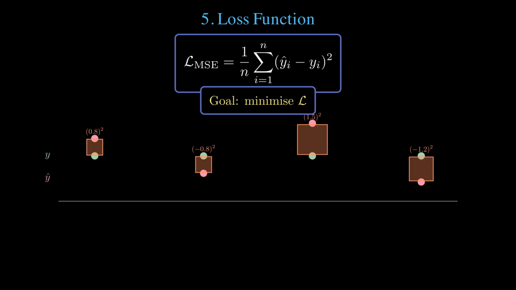And so, once we know how wrong our network is, we are only going to try to minimize this loss function, which goes back to just minimizing how wrong the network is, thus making it more accurate.